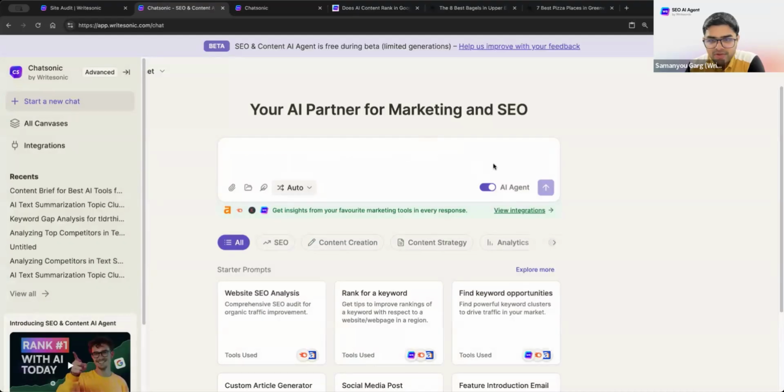Could it be possible to use more than 5 PDF documents for articles in Article Writer 6 in the future? So we are actually coming up with, first of all, I think our team can answer. Currently also, I think it should allow you to add multiple documents, but our team can answer on that. But there's a new version we are coming up with, Article Writer 7, very soon. That will allow you 100%. In fact, in the chat itself, you can just upload a bunch of documents and it will be able to use those documents and create the article for you.